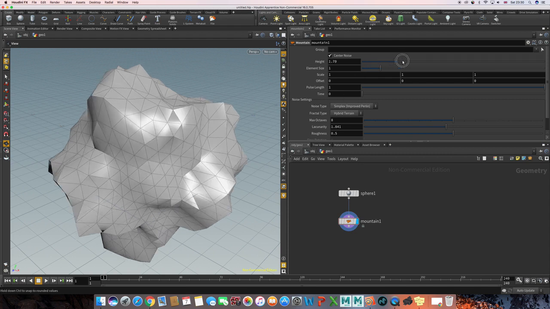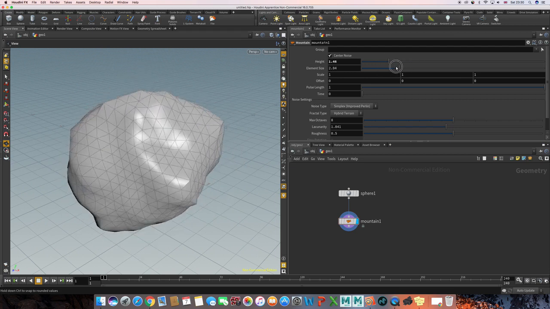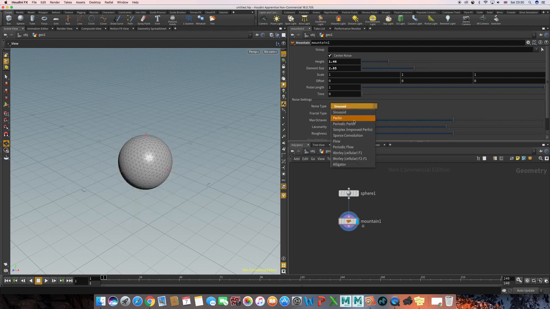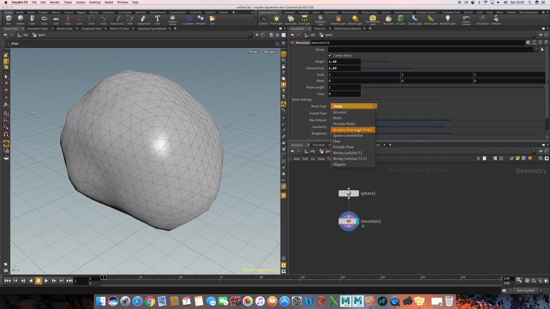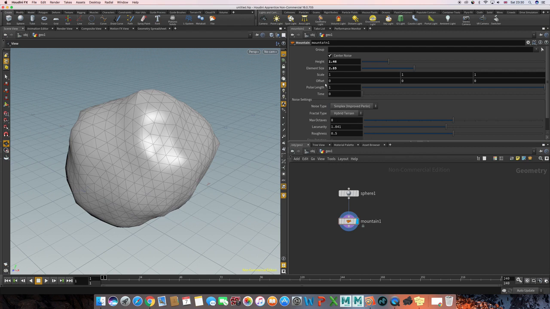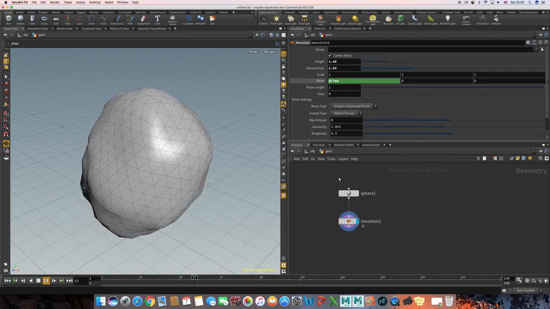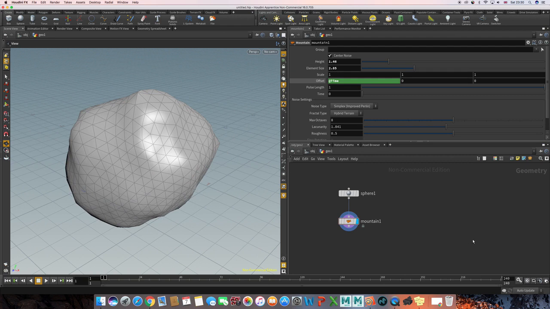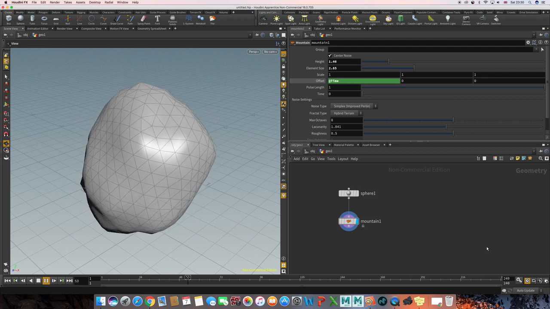You can set the height, the overall scale and the element size to whatever you particularly like, and even the noise itself is up to you. I'm going to leave mine on simplex, which is okay. And for the offset, we're going to use attributes, so @Time with a capital T, which is the current time in seconds. If we press play, it will animate for us. This is running too fast, so we have to turn on the real-time toggle, and it will run at the correct speed.